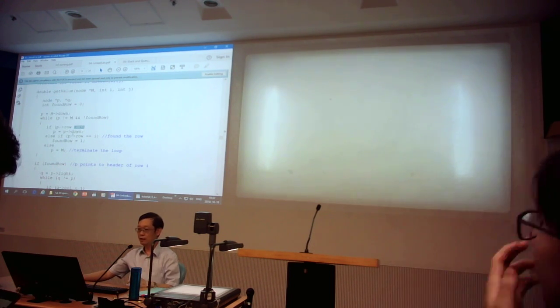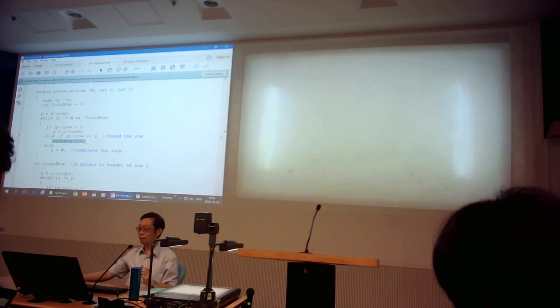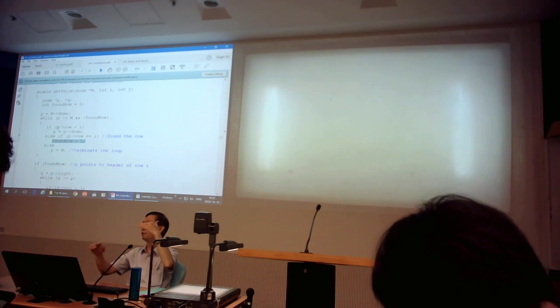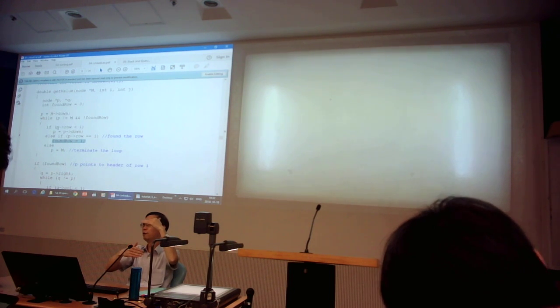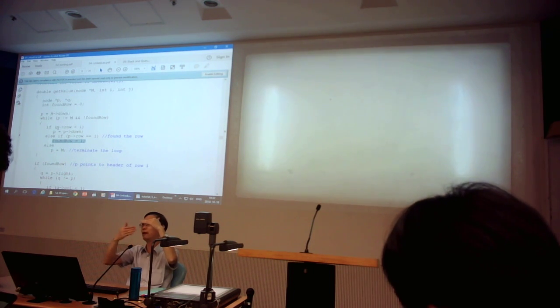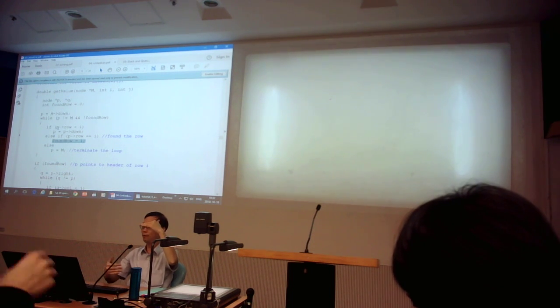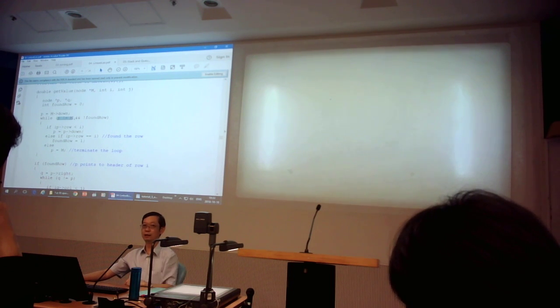If it is equal to i, then you have found the row. Otherwise, if the row number is greater than i, you don't need to continue the search, because all the remaining rows will have a row index greater than i. So to terminate the loop, you can assign the value m to p, such that when they come back to the while statement, this test will terminate the while loop.